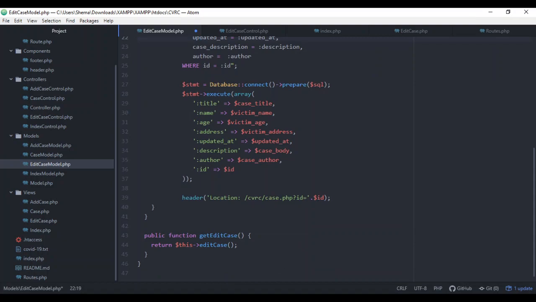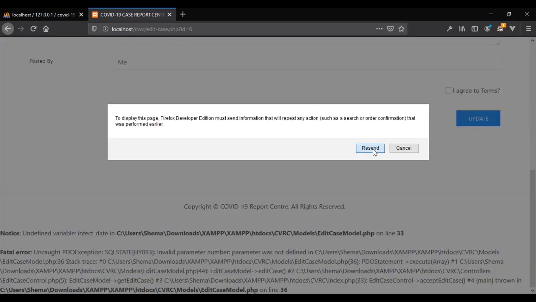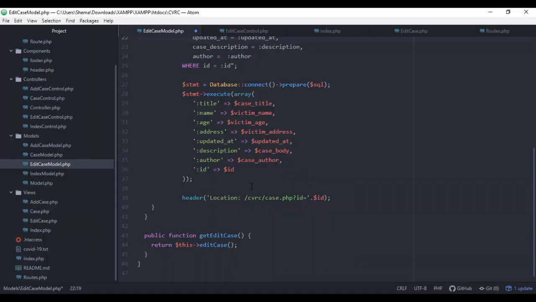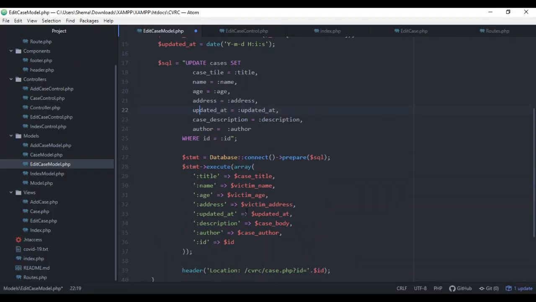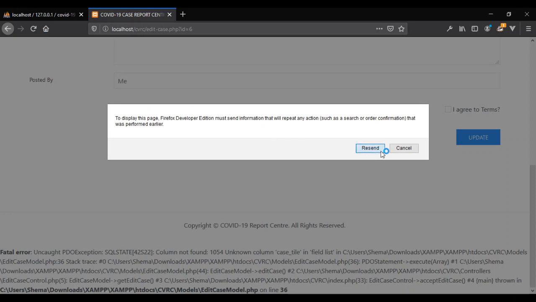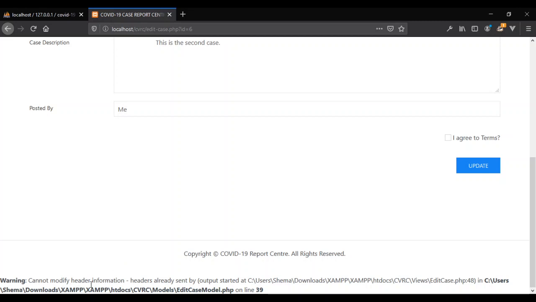All right, let's just test this again and see if it works. Let's resend the data, because it's already in the browser, so just reset it. Case type title should be case title. There's some errors that we're getting here. There we go. So this is the error that I'm looking for. This is saying that the modifier is already sent.